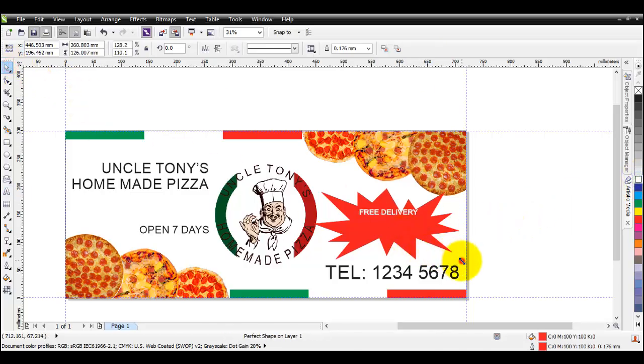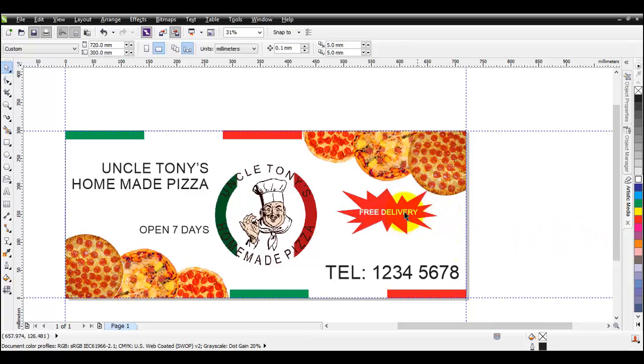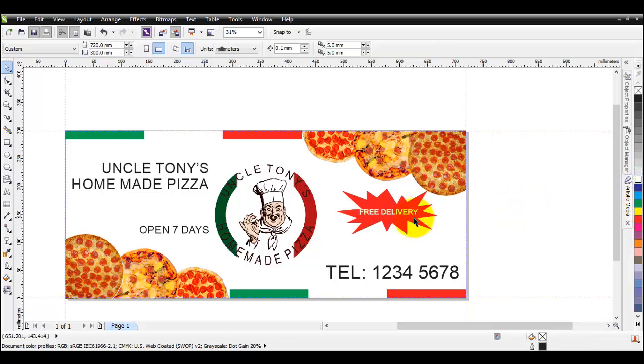And now we can make this smaller, make it sit right under the free delivery text. Red like that. Or maybe just make it yellow, for example, and give it a white outline.